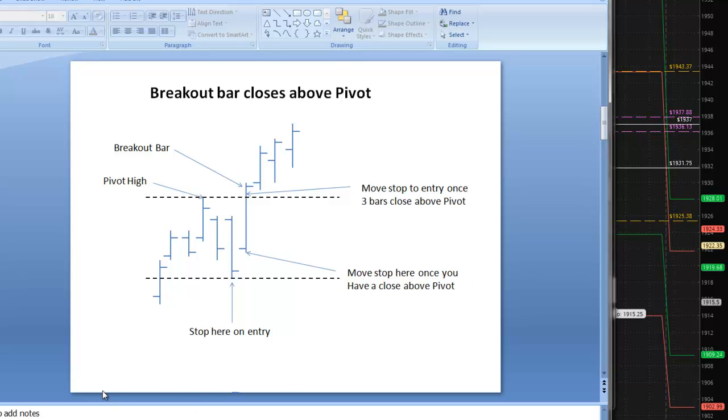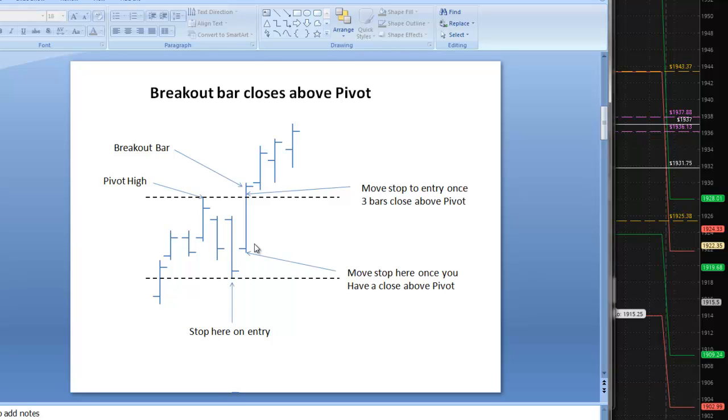All right. Okay, here what we have is price pushes up, pivots here, and pulls back. And on the pullback, this would be a bear flag. All right. So when we have a bear flag, we put in a pivot low. When price recovers and pushes up and breaks this pivot, then this can be looked at as a buy signal. Okay, you're going to buy this breakout. Now, if you bought this breakout at entry, you're going to put your stop below the pivot low here.